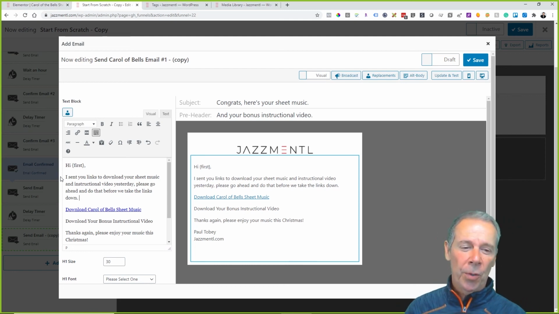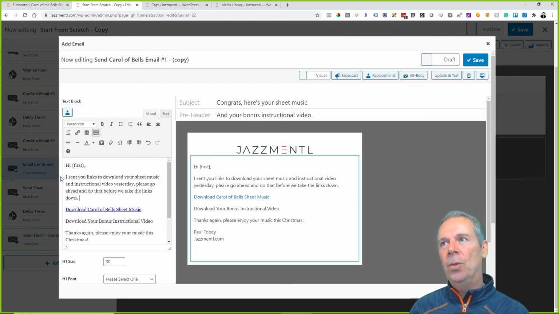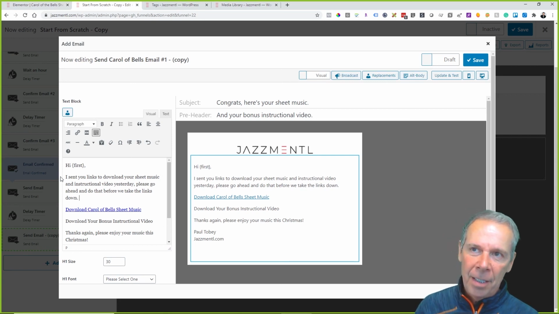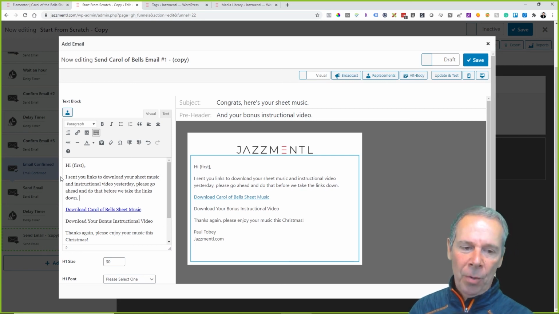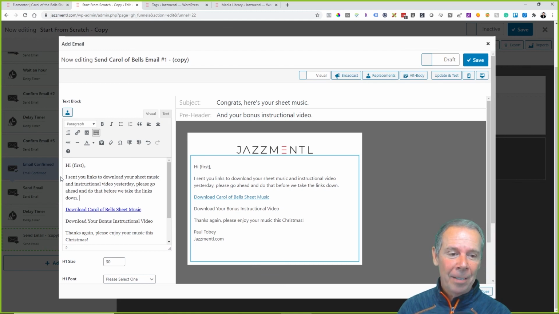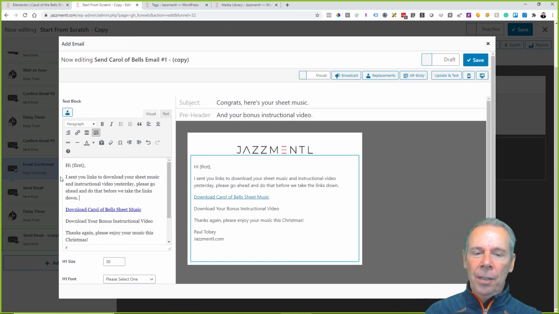And you want to make sure that they're getting value. So having them subscribe, having them confirm, having them receive their download links is not enough. They actually have to download that product for them to get value. And the only way they're ever going to buy anything else from you is if they get some value from this. So you want to make sure that you're a little bit pushy, but making sure that you're letting them know, hey, we're not going to leave this free thing around forever. Please download them before we take the links down.